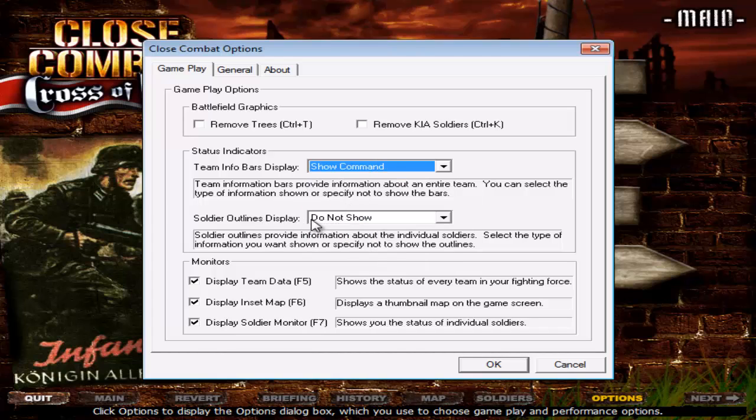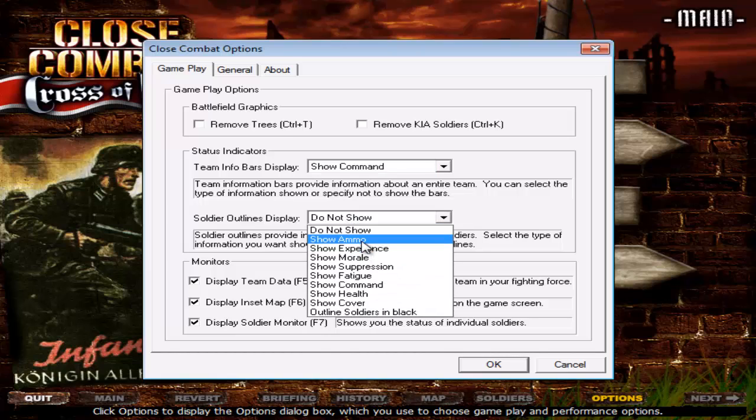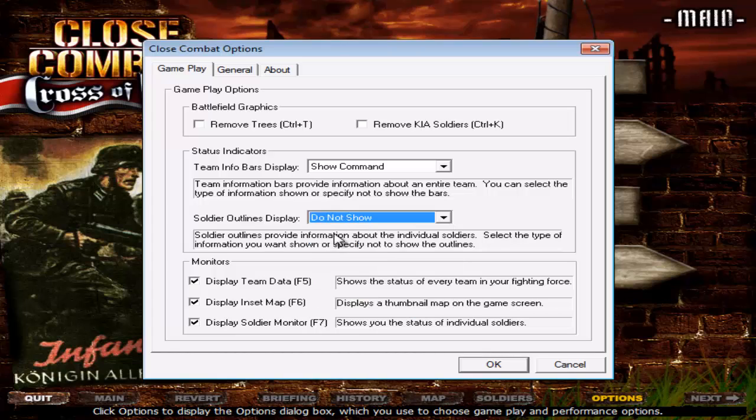You have soldier outlines, which are just outlines around your little guys to show that if they don't have ammo, they will probably be in red or whatever. I have no idea, and I don't use that, but outside soldiers in black is actually a good idea. I'm going to check that out maybe later on. Okay, so display team data, display inset map, and all the monitors. I will show you what that actually does. F5, F6, and F7. All in all, I'll show you all of that.